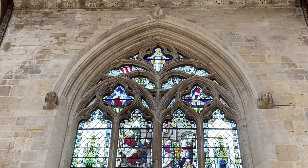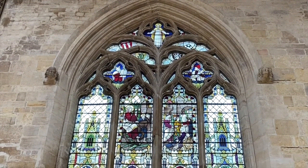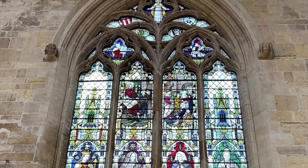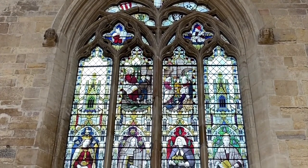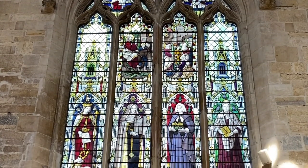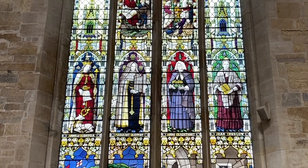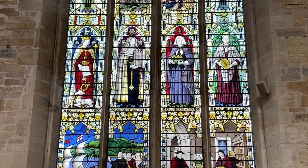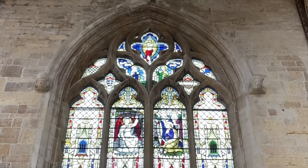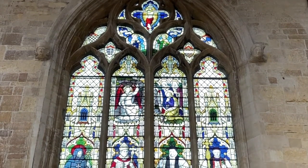Welcome to this first talk in a series of three looking at four of the stained glass windows in St Botolph's Church, Boston. The windows are our history windows and give an insight into the history of the town and its connection to the church. All of the stained glass in St Botolph's is later than 1853, and the windows that we will be looking at in more detail in the series were designed in the mid-1940s and installed in 1947 and 1948.